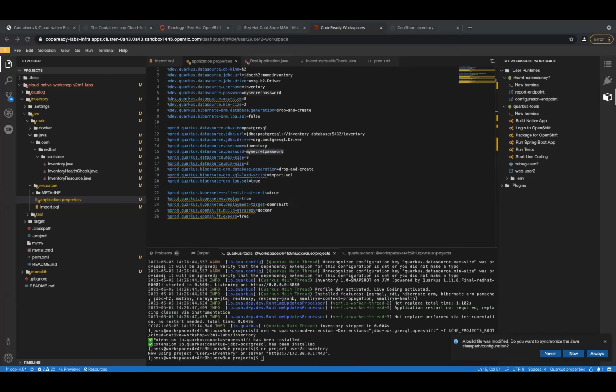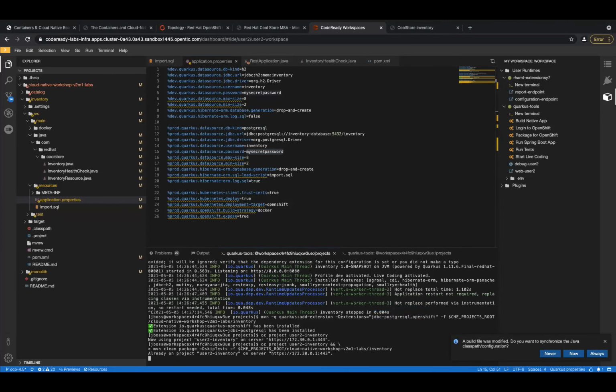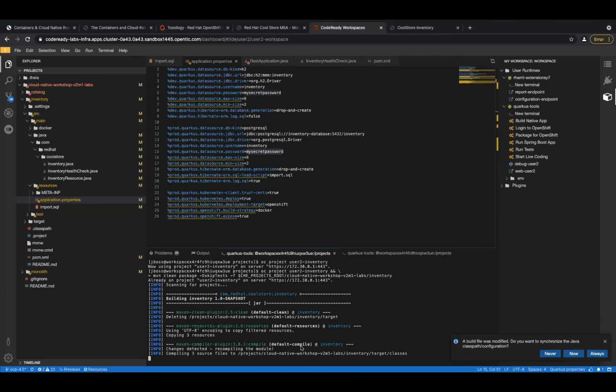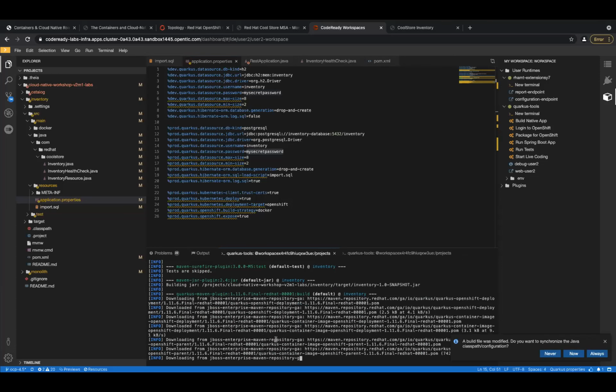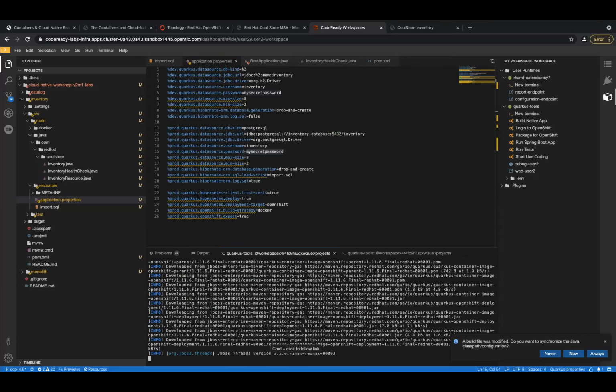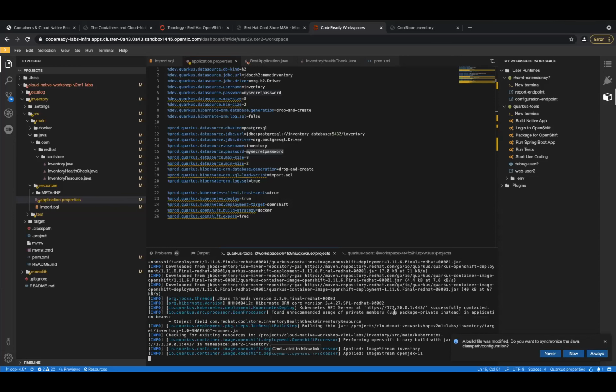Okay, so we need to go here and just do a Maven clean package on the inventory application. And we will wait until the Maven build returns a successful flag.